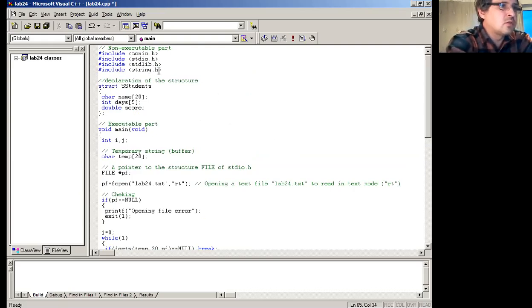So, the non-executable part. Without any time.h, the new structure file is a member of the inclusion. Which inclusion? stdio.h, standard input output.